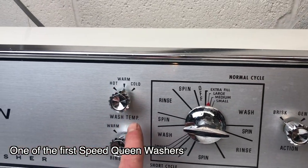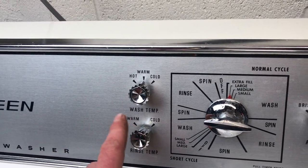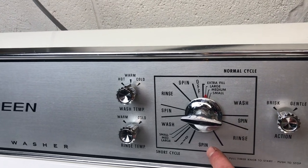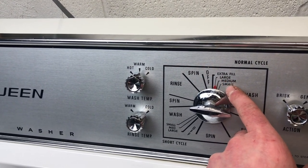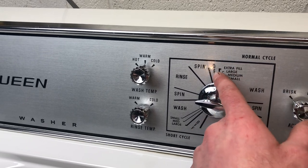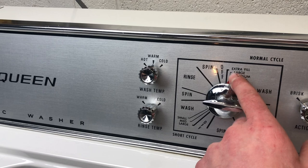We got wash temperature, rinse temperature, another warm rinse. Evidently that was quite the thing back in the day. And this is a pretty basic thing. You have your normal cycle, which is going to be basically extra large fill, medium, and small. So this washer is a timed fill, so the more you're at the extra fill part, the more water it's going to let in. So that is your load level selector.